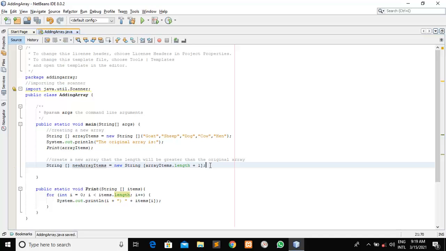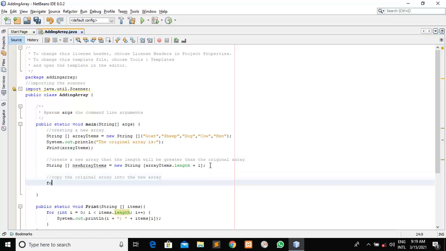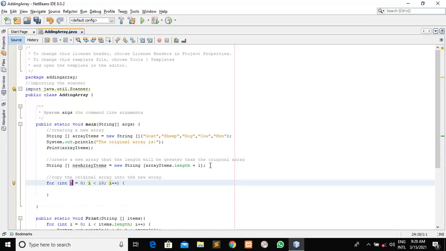So after this, what we'll do next is copy the old or original array into the new array. How do we do that? Before that we'll say int j is equal to 0.